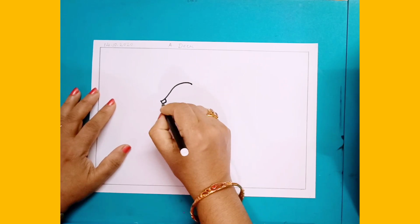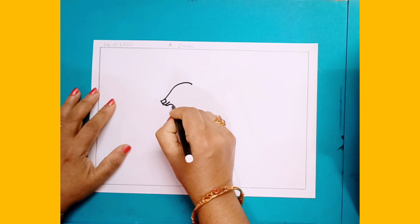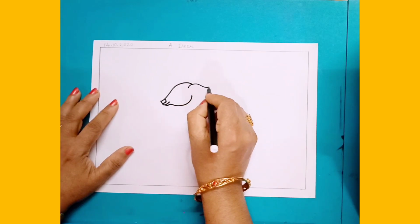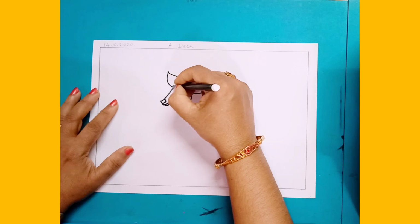Give one half circle. Keep your pencil here. Draw this shape. Now we have to draw two ears.